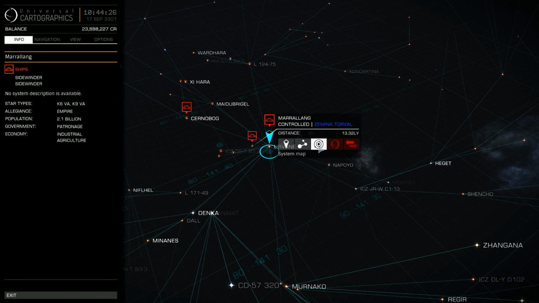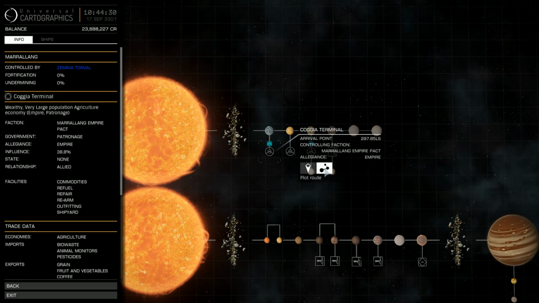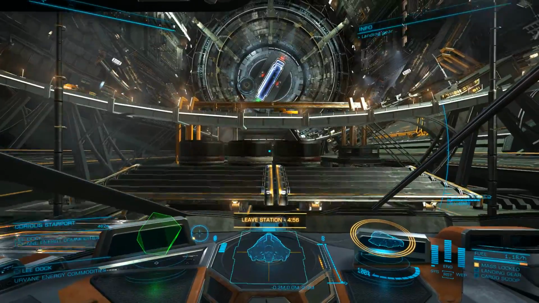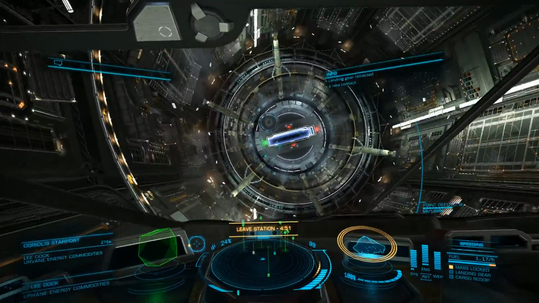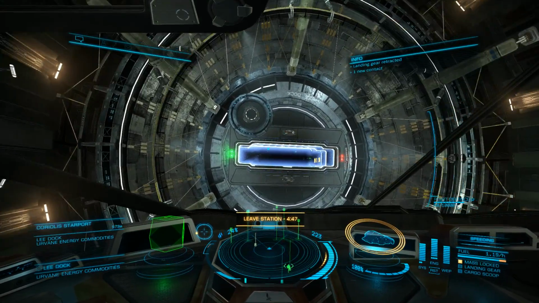Go to Marrallang. Click on that one. Click on Coggia terminal. Ship released. Exit. Engines engaged. And look at that. Landing gear retracted. If you do it that way, you save time from having to wait for the galaxy map to load. You might as well do that while you're launching.